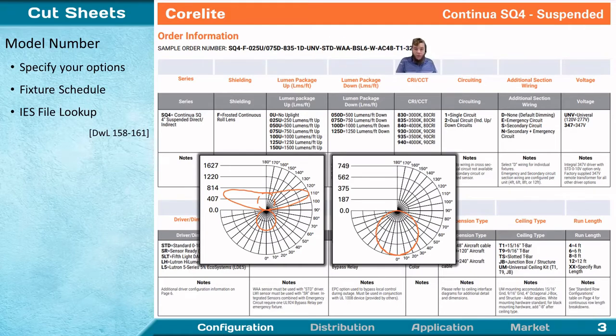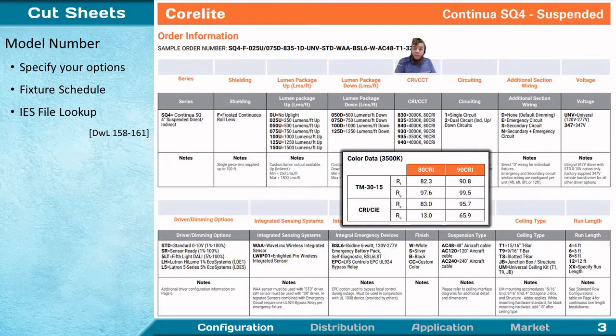We can hop over here to color. The cut sheet actually gives us a little more detail on color beyond what's listed in this table below me. In fact, it even gives us our TM30 metrics. So that's nice to see. In the future, that's going to be really standard, but right now I'm happy to see it on any of these cut sheets. So you can see below me that the fidelity is good, but the gamut is also very solid, being just under 100.